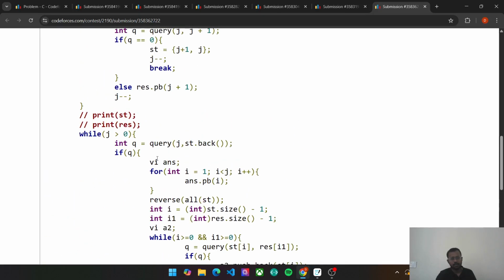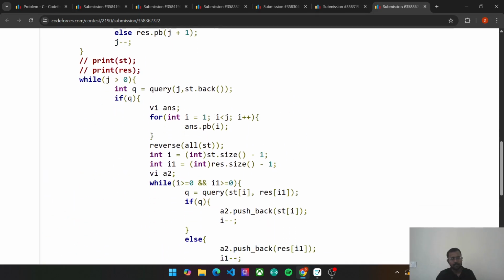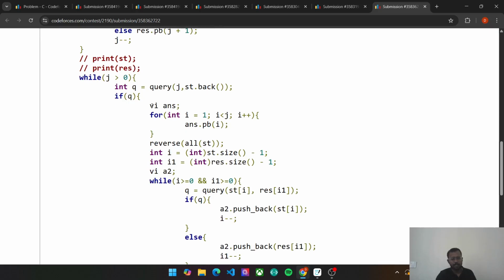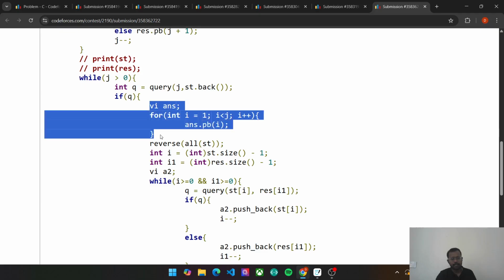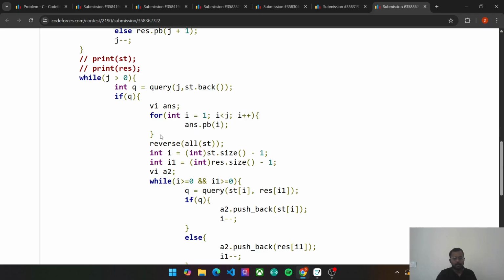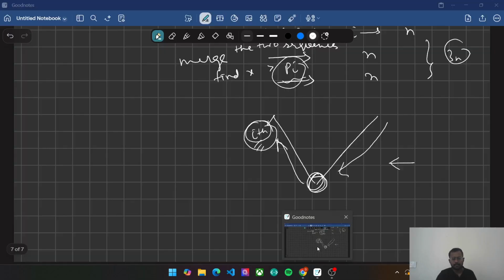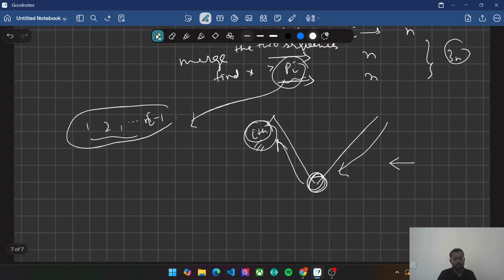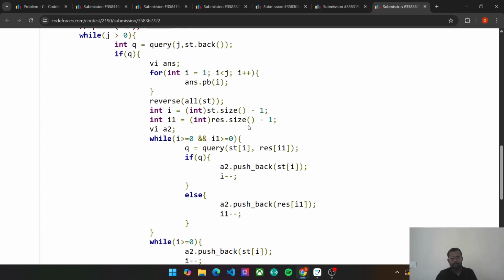So if I have found it, then I'm trying to construct my answer. To construct my answer, obviously I'm going to take all the indices less than I, I'm going to take 1, 2, till I minus 1, as they are.